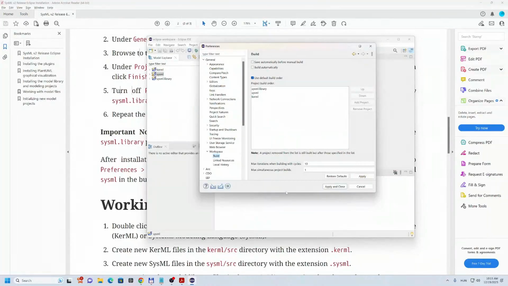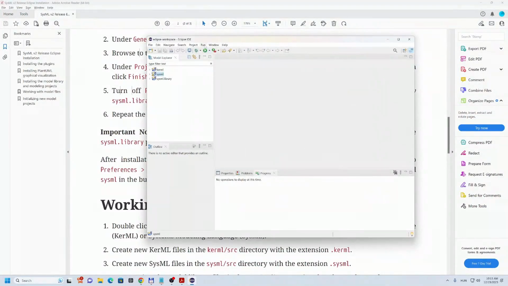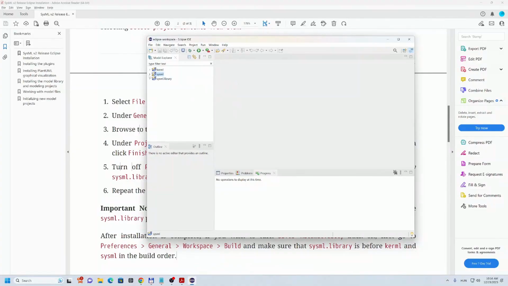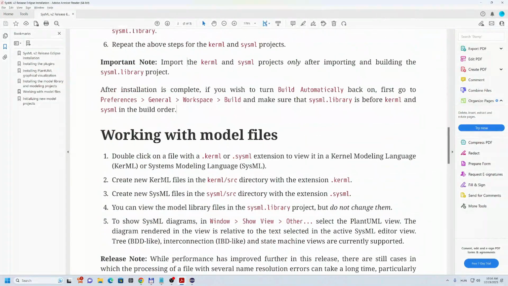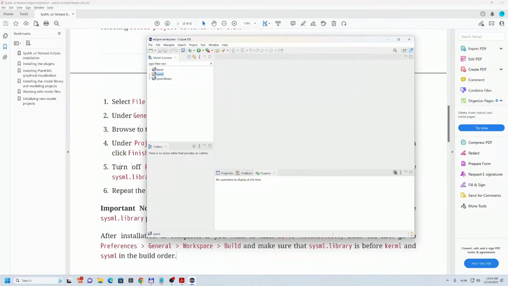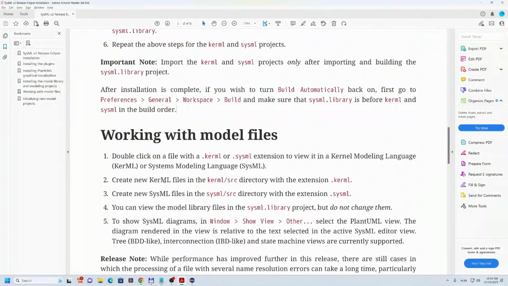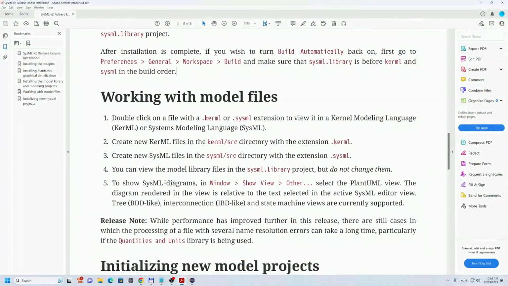Yeah, okay, so we are okay. So then we will switch back. Okay, build automatically. Okay, so we switched it back. Okay, so it says that everything seems fine.